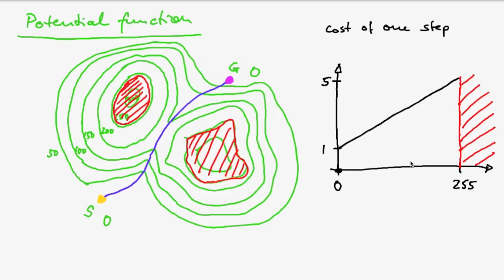And note again, this cost function is designed so that when you walk at a certain height, you incur this cost for every unit step you do. So in real life, this would mean, for example, that you suffer when you have to walk in thin air. Whereas one could think of other cost functions which only add to the cost if your step actually goes uphill, but do not add any cost if you walk horizontally or go downhill. So in our case, every step adds to the cost. Now, how does this fit with our algorithm?